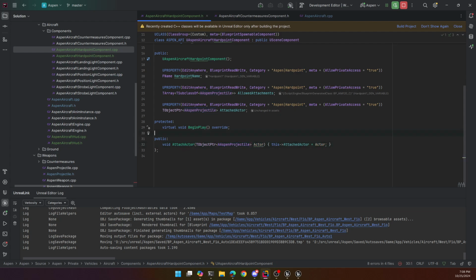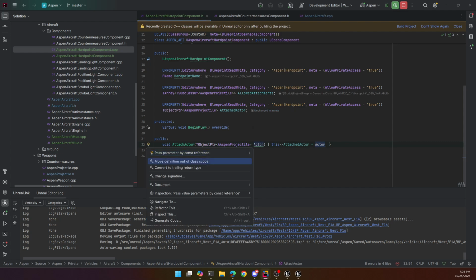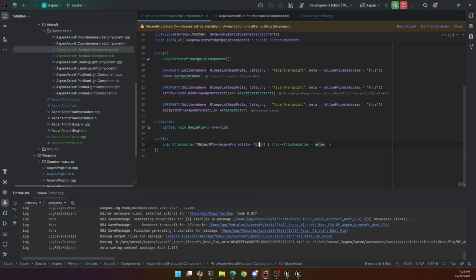There we go. So that's the way that'll work. For now, the aircraft itself will spawn the weapons, and it'll call this method to attach them to the aircraft.